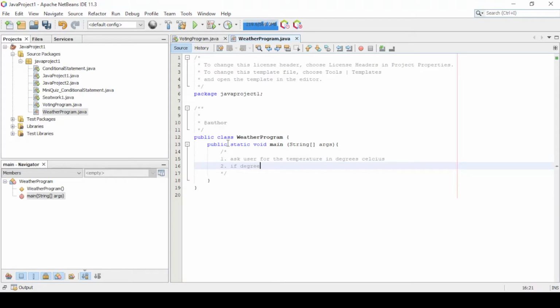And then check if the temperature is between 0 to 15 and print it's very cold outside. Make sure you wear your thick clothes and gloves.